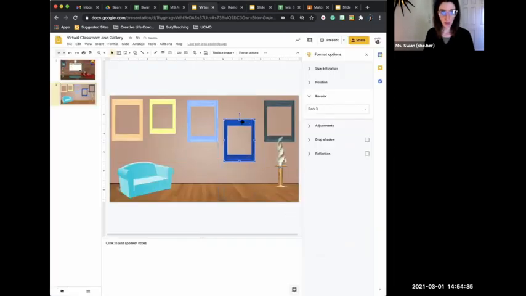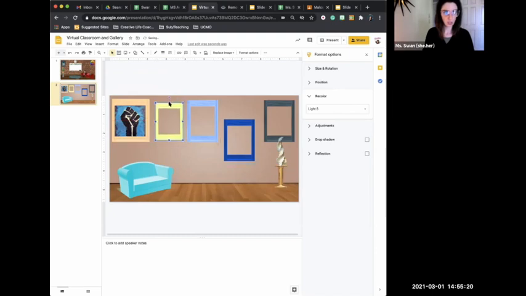All right, so now I want to insert my artwork. So I'm going to do that same thing. You can also click and drag images over. So I'm going to click and drag the image into my screen. I want to click and drag it to a certain size, and then I want to drag it just so it's in the upper left-hand corner of my frame. And then I'm going to move my frame to fit the image.